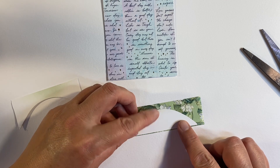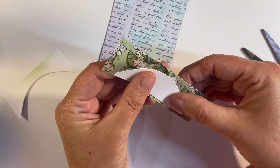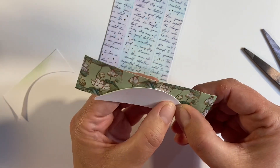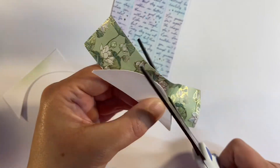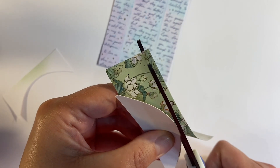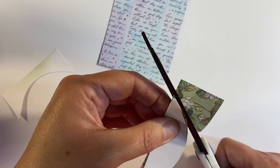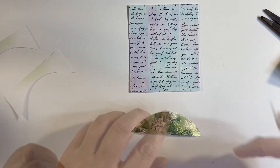I've cut a hill shape out of a piece of cardstock — there are two ways you can do this: I could put it on and draw around it, or I could use this and draw around the inside. I'm wondering whether I can just hold that in place — it goes this way up. So let's cut a hill, cutting around this shape, trying to hold it in place, and just roughly as carefully as I can cut around it, just moving my fingers as I go along. And so I'm just going to stick that down on the bottom.